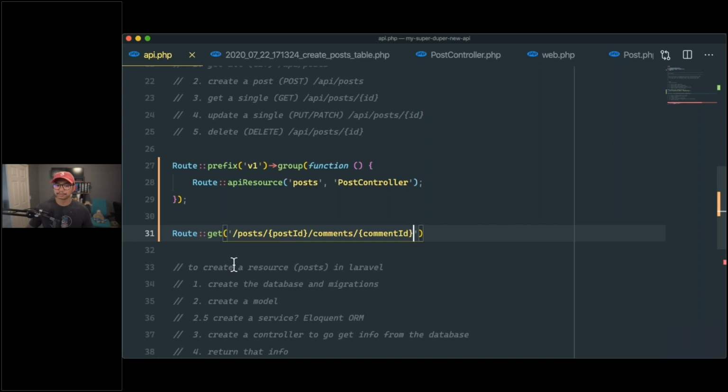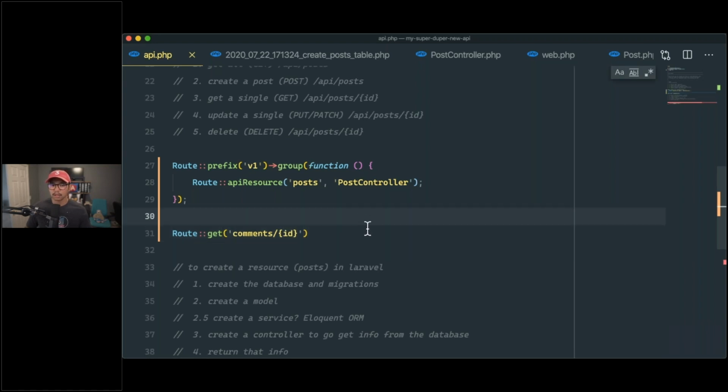Some people think differently, and both camps can be right. It depends on your application. I gotta stop saying it depends, but you can do post slash post ID, or you could skip all that and do comment slash comment ID. I guess that would just turn into comment. It depends on how fine-detailed you want your API to be.